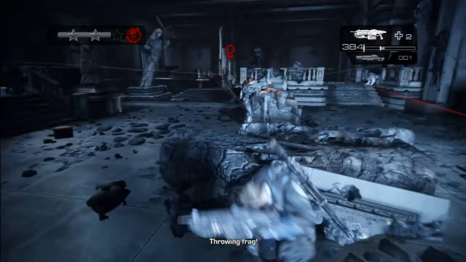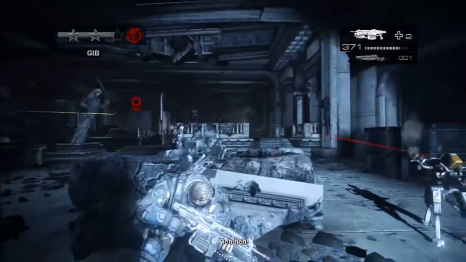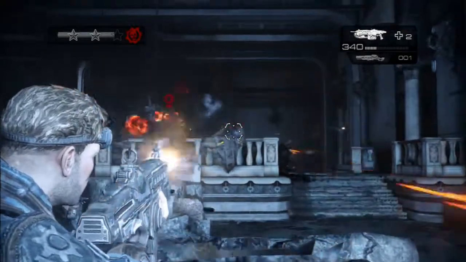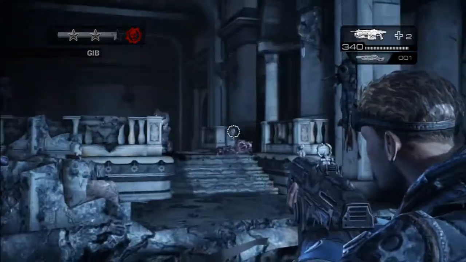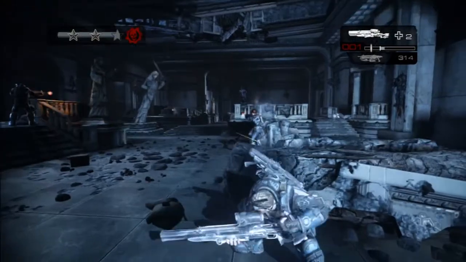It would help to have grenades for this section specifically, just so you can chuck them up on the steps or in the back where they're spawning, just to get rid of them in bulk. But as long as you're able to keep yourself in cover, having that turret gun helps. You don't need it, but having it there does help.